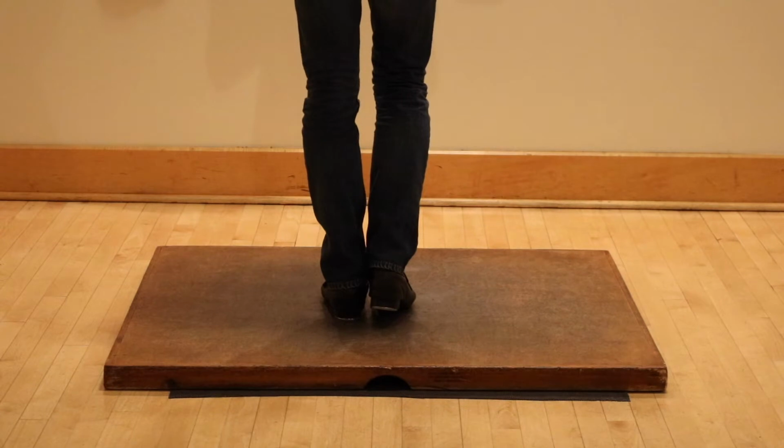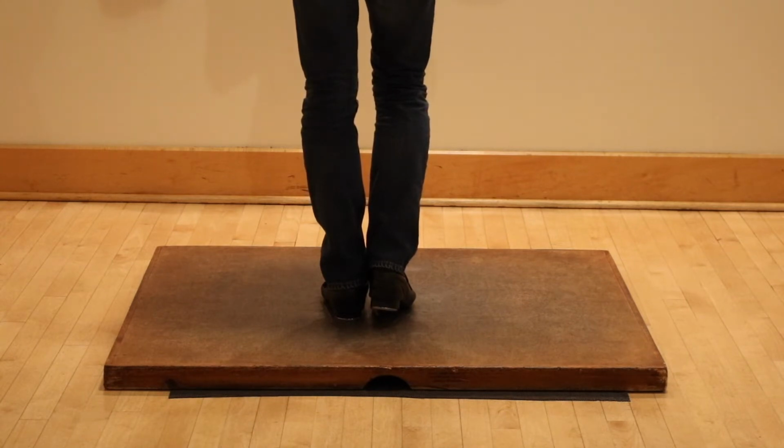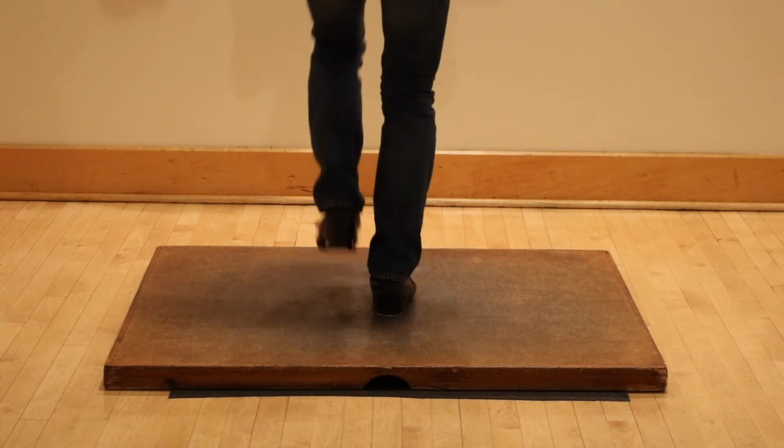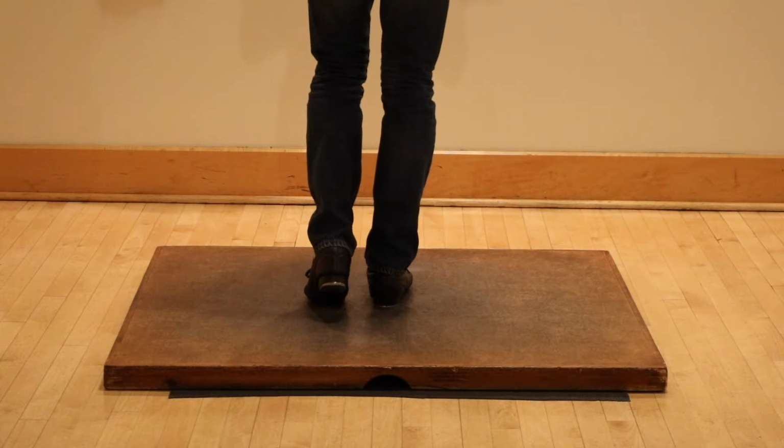The cool thing is at the very beginning, I think, and the words are shuffle, step, step. The counts are and a one and a two and. And it's critical that you get that and count in really quickly. This is something we've not done either. But Adam, could you demonstrate shuffle, step, step. Seven and go. And his left foot is now ready, okay? I'm going to slow that down just a little bit.